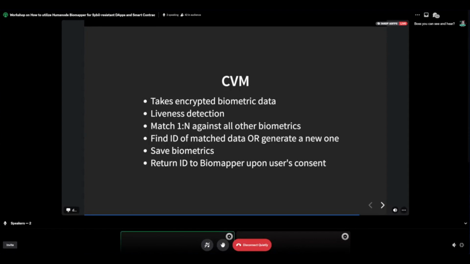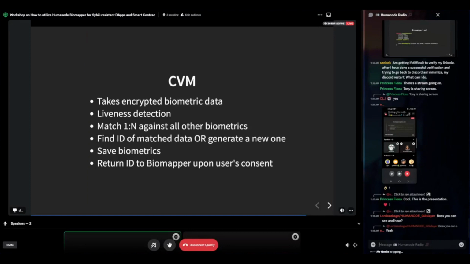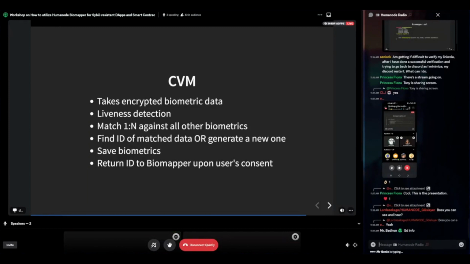This biometric data is stored with some identifiers, and should it find your face, it will give that identifier the data is stored with, or it will just generate a new identifier and save your biometric data with this new identifier.